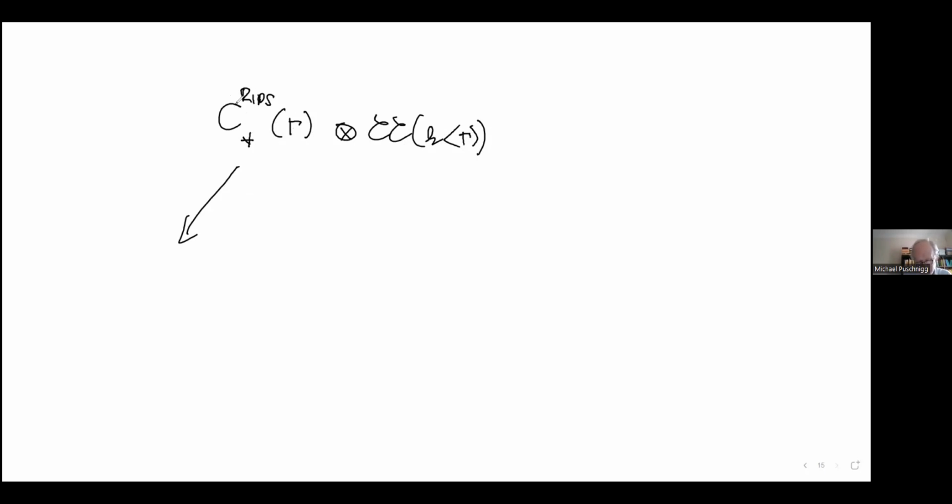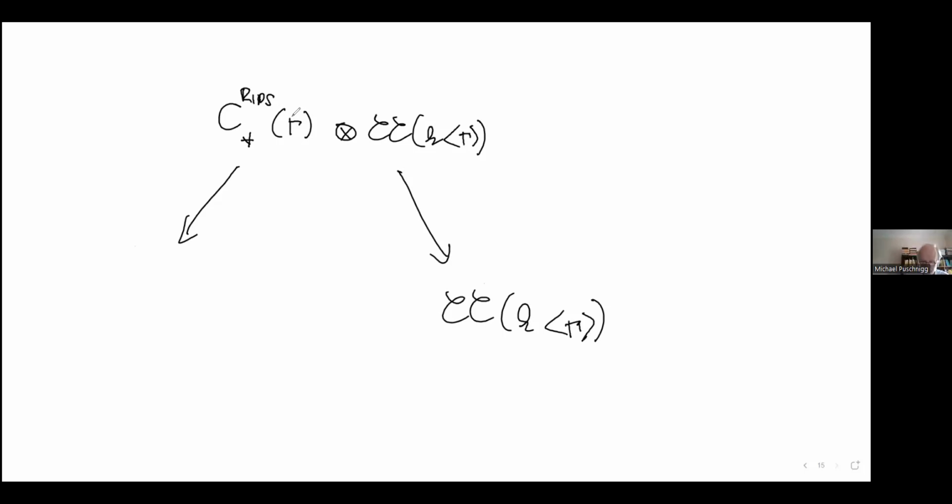But if I tensor a non-equivariantly contractible complex of gamma modules with a complex of free gamma modules, it becomes equivariantly contractible. And I have an equivariant contraction onto, I should write it here, onto C_c K gamma, just because this resolution retracts onto the point.